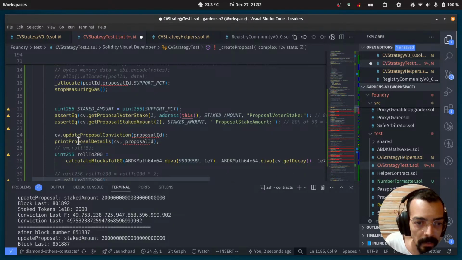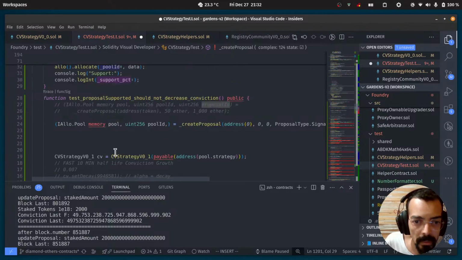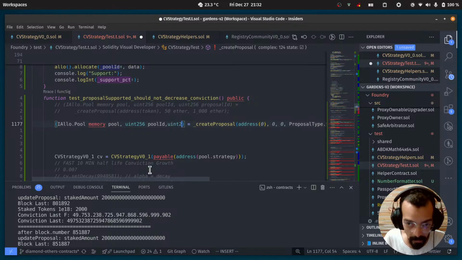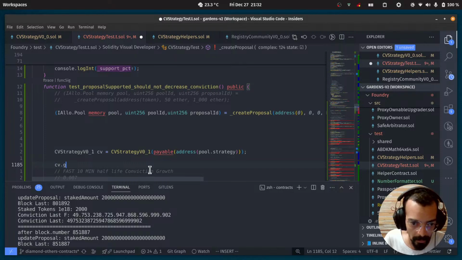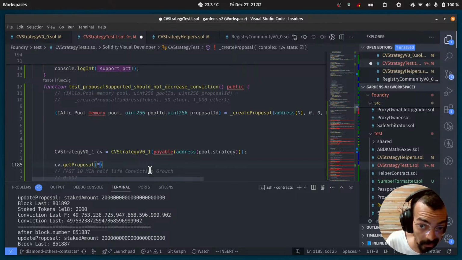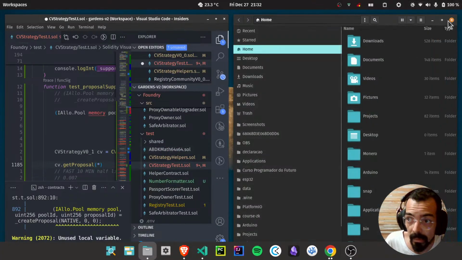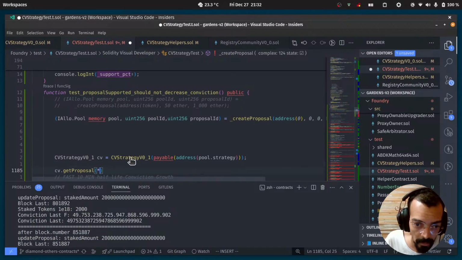CV, don't, no, I use print stuff. I let proposal ID. What's proposal ID? Oh, here. Yeah. So I can get proposal. Yeah, the get proposal is a little annoying because basically I need to return a, what the hell? Big stuff.